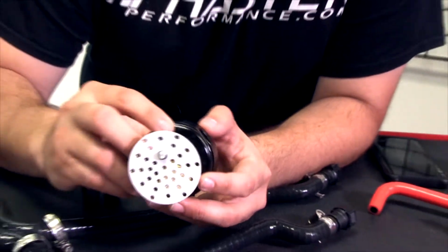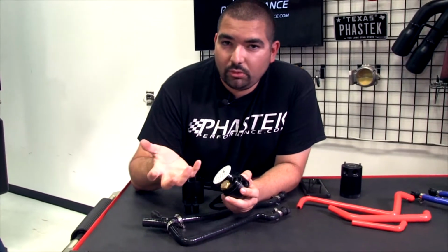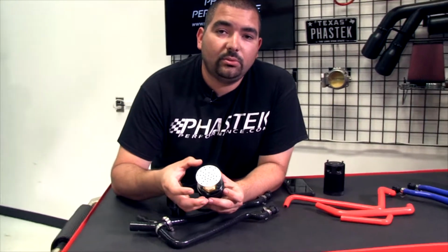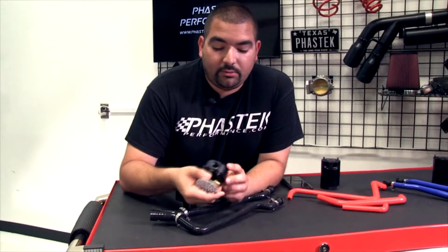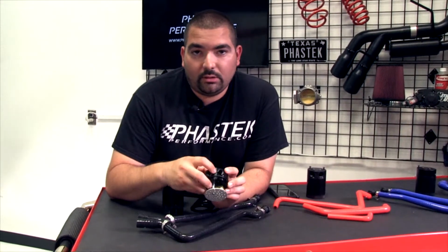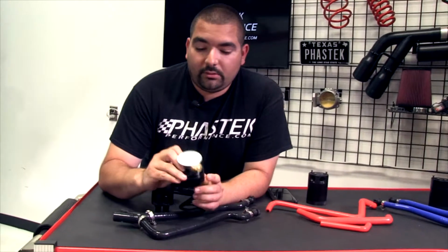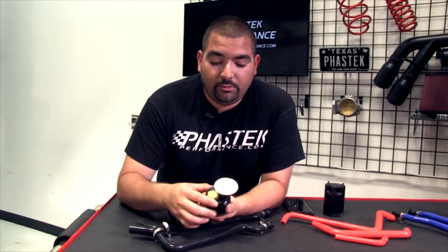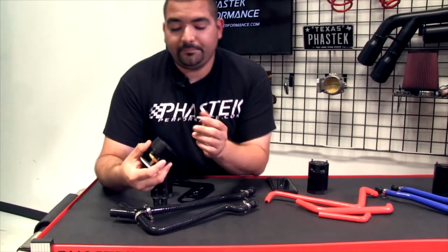Like I said, a lot of the cans you'll see on the market now have what I like to refer to as steel wool, if you know what that looks like. That's what catches the oil deposit and drops it down into the can. This one is the baffled system, so it works a little differently with these different little doors, that micron filter, and this plate right here as well. This plate does turn, so in case you want to make it serviceable, you can clean that off very well.